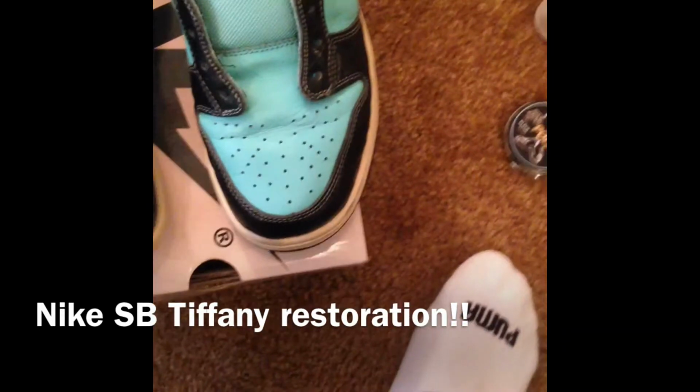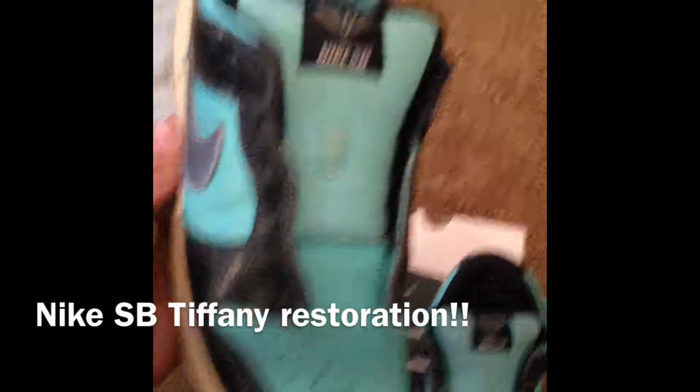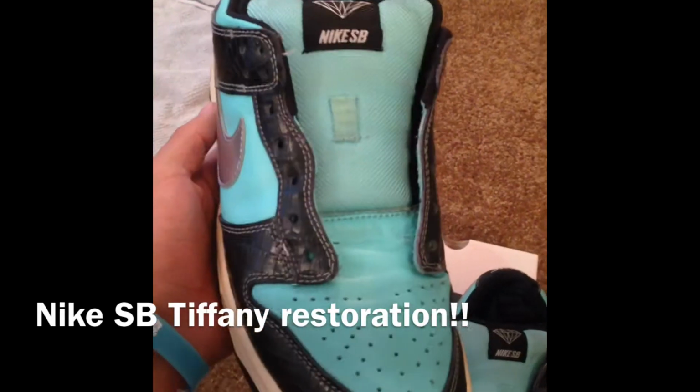What's going on? I just got a new pickup. It's these Tiffany's. They're a little messed up, but that's the reason why I bought them, because I'm gonna show you guys how I restore them.